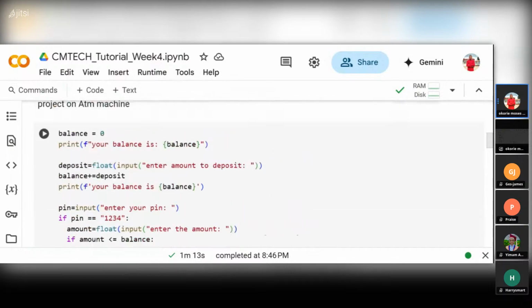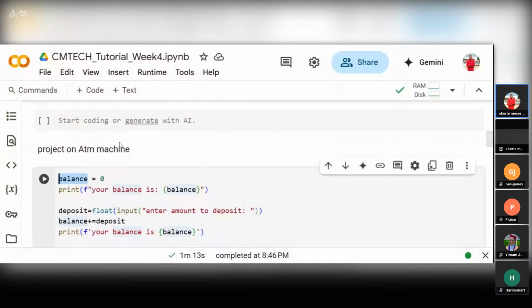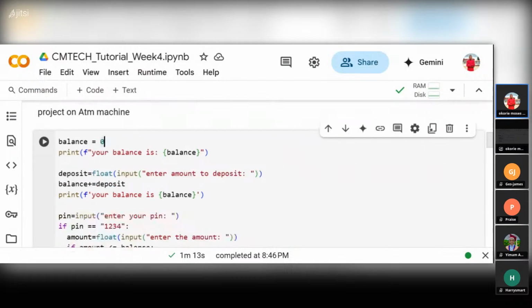Now, for us to do this, we are going to declare a variable called balance. If the balance is equal to 0, then you should print your balance, then it will print balance. Then deposit.